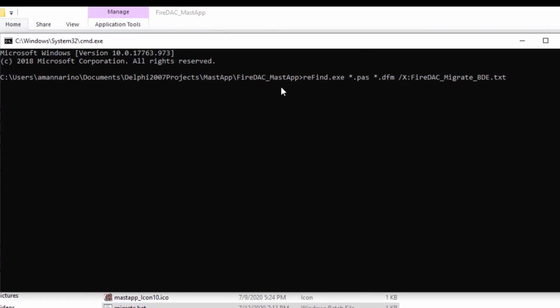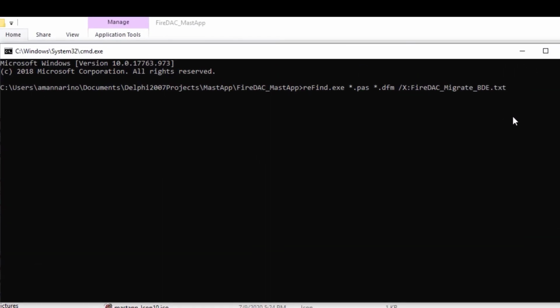So here I am in the command line in my FireDAC_MAST app folder, and from here I can run the Refind utility on the MAST app PAS files and DFM files using the search and replacement of Perl regular expression text patterns in the FireDAC_migrate_BDE.txt file, and this will apply the Refind specific migration rules to our PAS and DFM files.